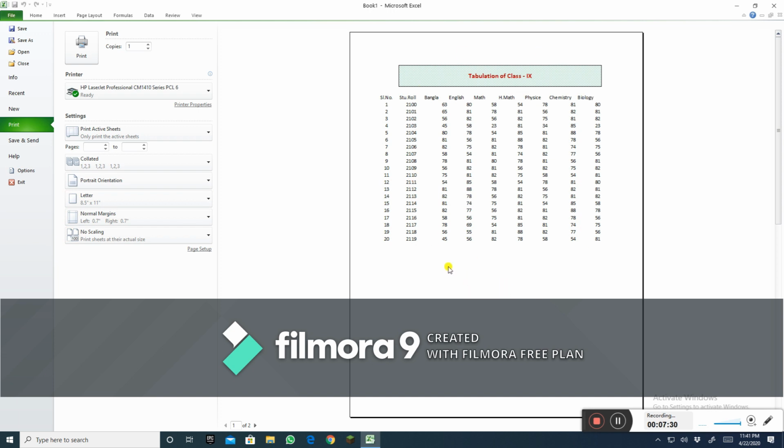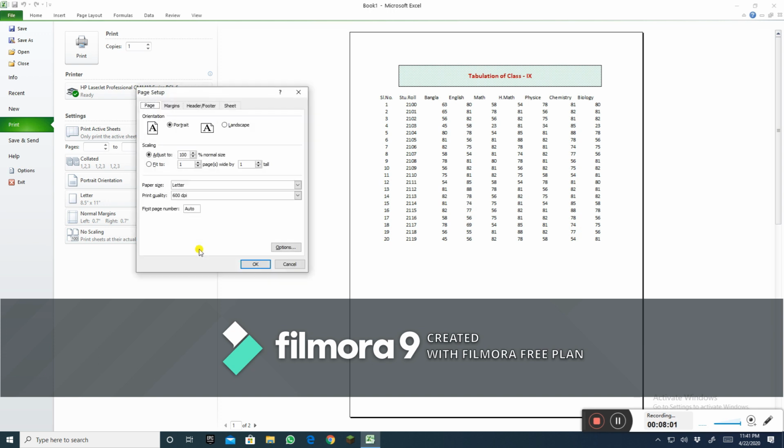The lines that we have seen over there are called grid lines. But here the grid lines are not displaying. That means if I take a printout of this page, it will seem like I have taken the printout in MS Word, but it is not. Again, here after biology, those columns are not being shown, they are after the dotted lines. So what I will do is click on page setup.